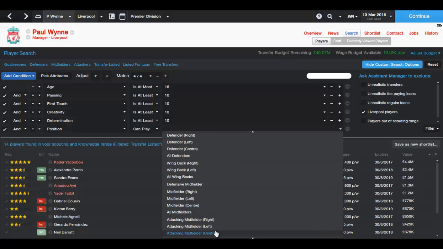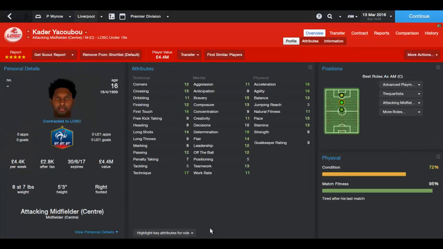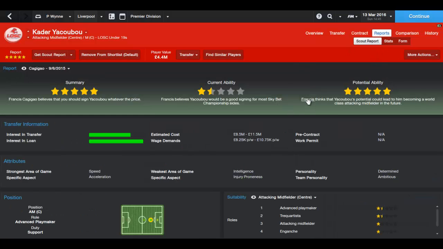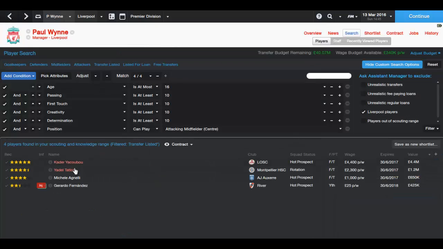So for instance, I go to attacking midfield and it comes up with these. So there's obviously not many regens this year that have come out that'll be good as an attacking midfielder as such. Obviously this guy is 16 who looks absolutely amazing, but he's already signed a professional deal with Lille and I missed out on him on that one. But he looks great. He's got high determination as well, nice stats. So there's not really that many players for CAMs.